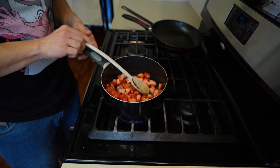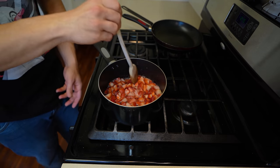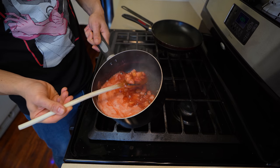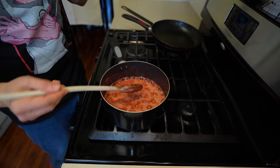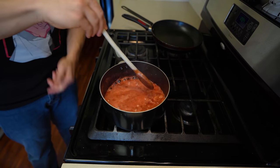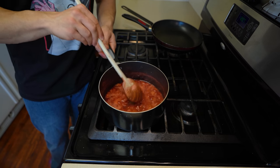Place all of this into a pot and set it over medium heat, making sure it isn't too high. You don't want to scorch or cook the strawberries too hard before any of those juices are released. This takes around 15 to 20 minutes to get to the point where you can start simmering it hard. You do want to eventually bring it to a simmer to release any pectin in the berries. They don't have a tremendous amount, so this is vital in making sure your jam becomes very jammy without using any additional gelatin, pectin, or agar.